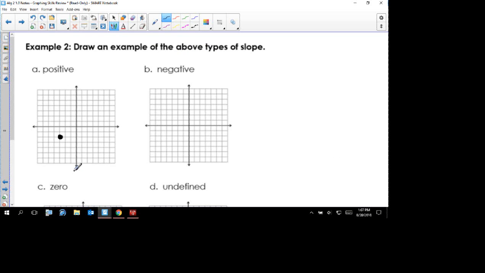In order to make a line, or in order to find the slope, you need 2 points. I want you to pick a second point so that your line will be a positive slope when you're done. Some of you already have a line, so you're working ahead. Plot 2 points on your line. If I want it to be positive, what does the line need to do as I go to the right? It's got to go up. So I need to pick something higher than that, anywhere to the right.